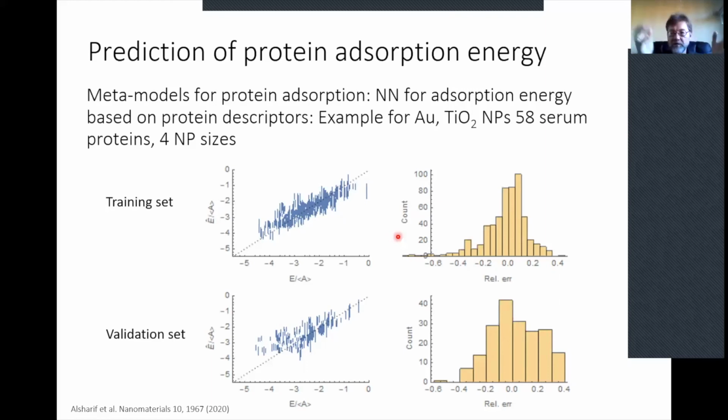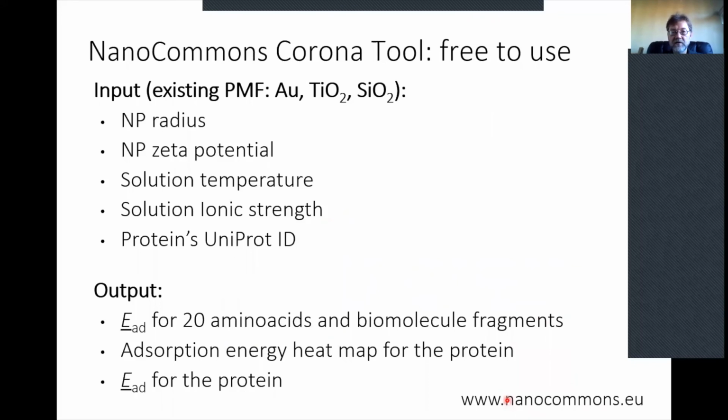For example, how many of them are sitting on the surface. And it's indeed possible. On the training set, it works well. So most of them can be predicted within 10%. And on the validation set, which is 20% of that, we see we're still pretty good. So we can really predict it with reasonable accuracy without doing all this calculation. But we certainly need a lot of data to train the model well. Okay, so this is possible. But then what about our final goal?